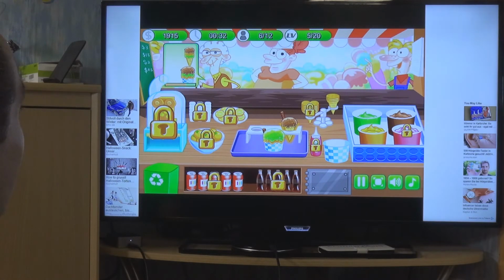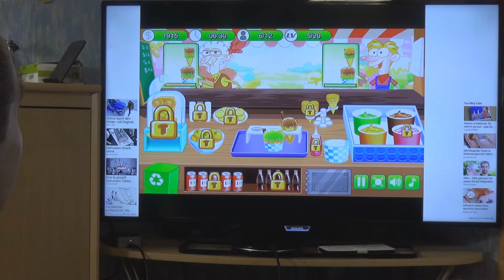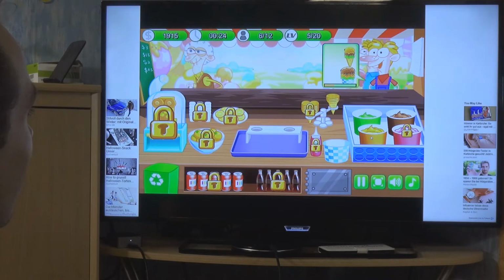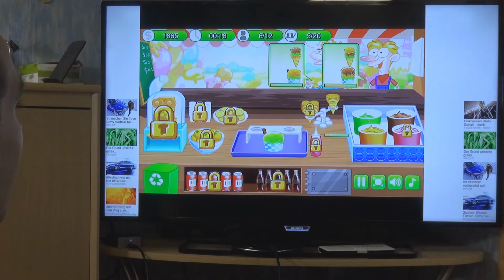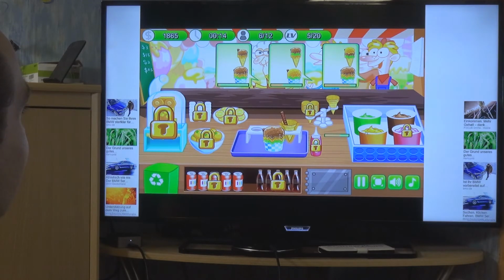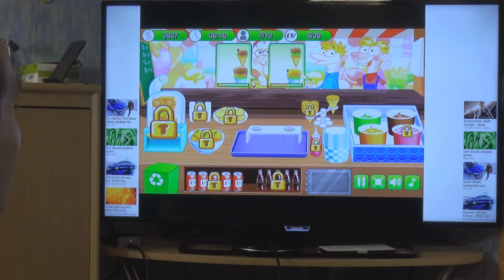That one. Let's see if we can serve that guy. No, got it wrong. Okay. Last cup here, do that. And as you can see, I'm going to be worse than before. Hopefully, yes.